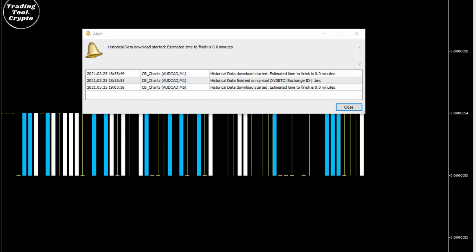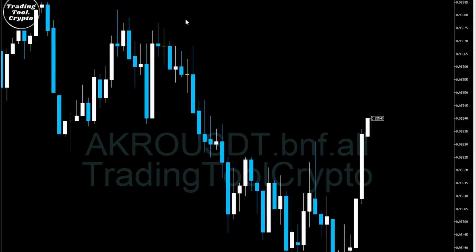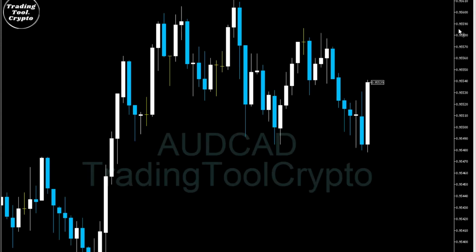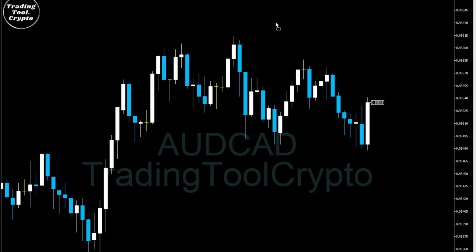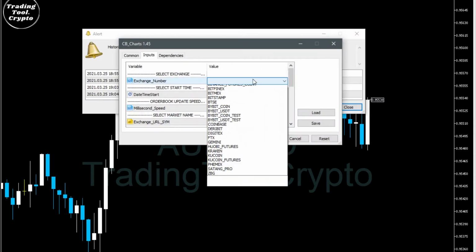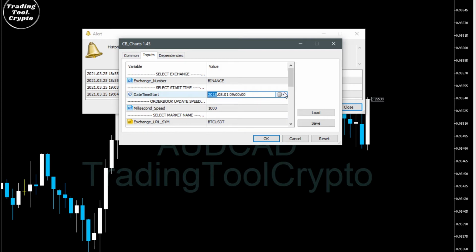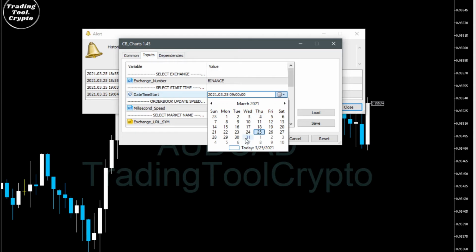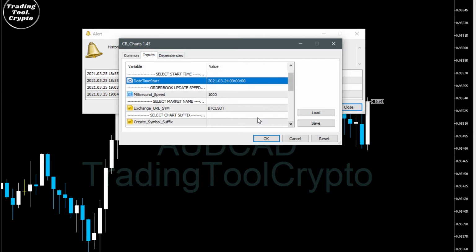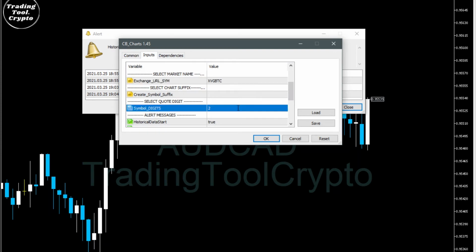And then I'm going to open up another forex chart, load CB charts onto that chart. I'm going to select Binance, also going to download yesterday's data, and I'm also going to select Verge against BTC, but this time I'm going to put the incorrect value in, and let's say that we accidentally put in a value of 4 and see what happens.